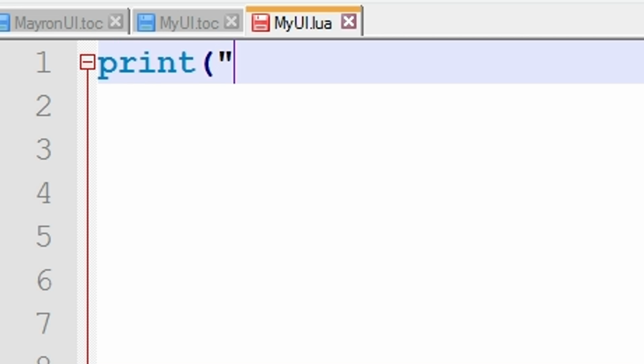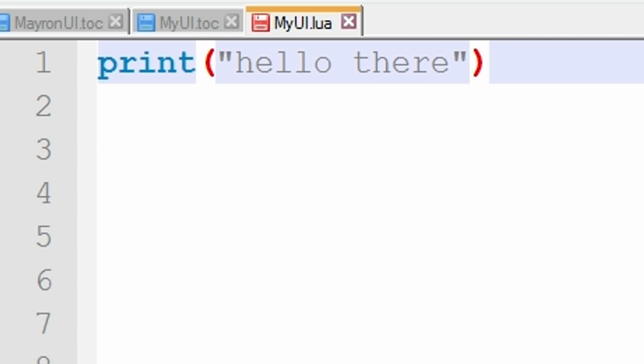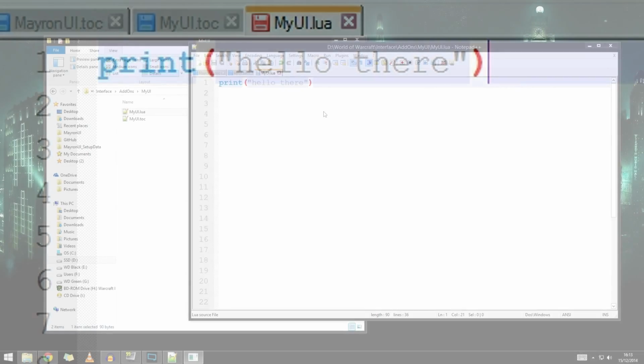We'll just go with print hello there, and eventually we'll get it to print our character name, which I'm going to show you next. But these things here, semicolons, you have these in most languages, but in Lua it's completely optional. They don't actually do anything. It's just for good coding practice. You don't have to do it. Many authors don't do it because there's just no need, but it's just for convenience and your personal taste in programming. Many people go on from doing Java and C++ straight into Lua, and because they're so used to putting that, they just think, I might as well just use it. And thankfully, the language doesn't throw an exception if you try and do something like this. So we'll launch up the game now and we'll see what happens.